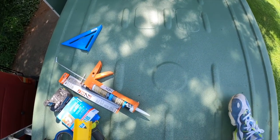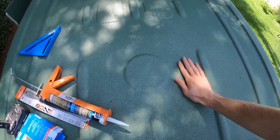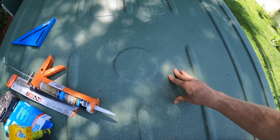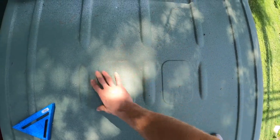Now we're doing two fans in this build. So the second one's a little harder. So I'll show you. The fan that goes toward the rear, you would think we put it in the same circular position here as we're doing up front, but we can't because the rib of the van, the joist, the support beam of the van sits right here. And we can't cut through that. So what we're gonna do is we're gonna use the next flattest area. It's gonna sit on this small elevated part. We're gonna cut this middle out. It's gonna sit between here and here. And we're gonna do our best to make sure the fan is level by using butyl tape. And yeah, let's get to it.